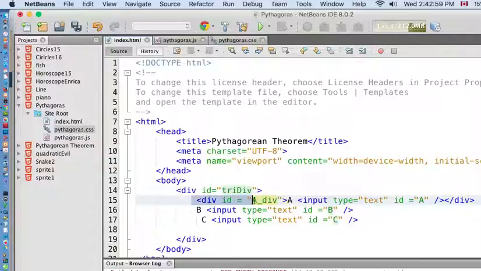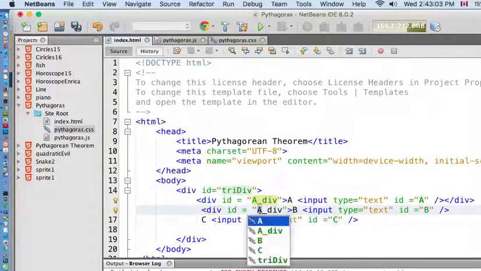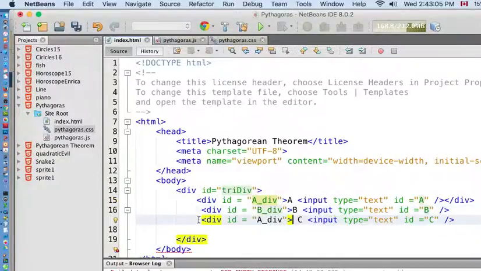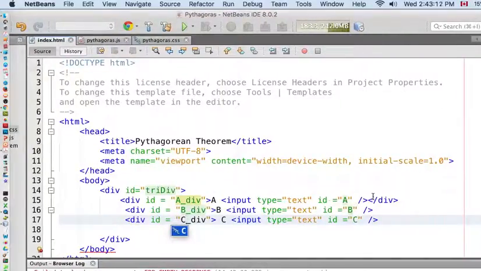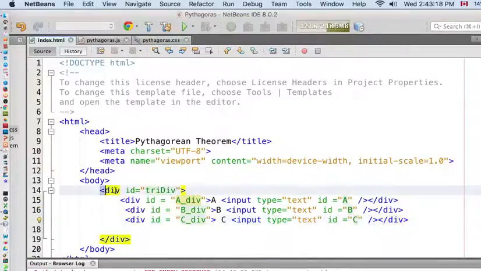Okay, and I'm going to make a B div and a C div around the C, like that. And that's going to allow us to move those things around a little bit easier. Okay, and I'm going to put closed divs after each of these things. Okay, now notice up here we have this div, my try div, okay? And my 3 other divs are inside that. And so they're indented.